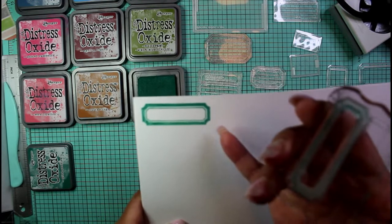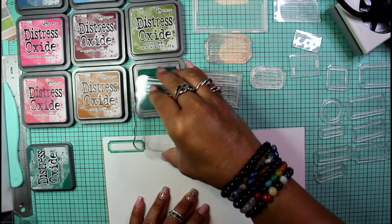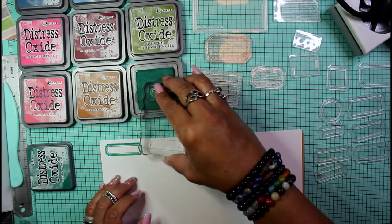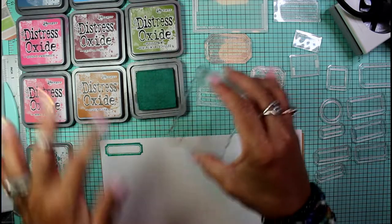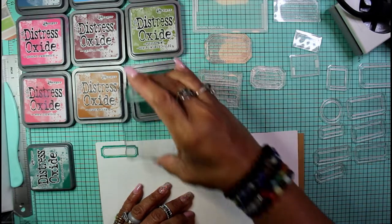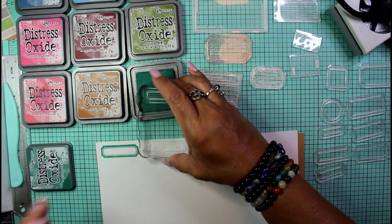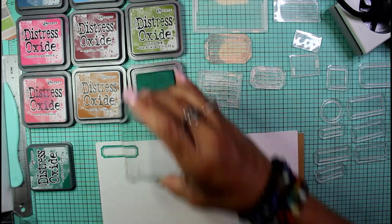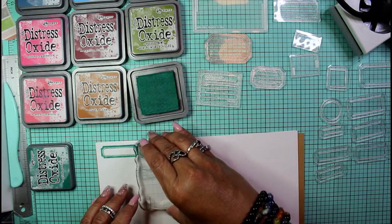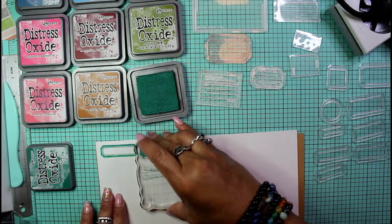And I will use this in almost every project. These are the types of things that you buy from Etsy or AliExpress. And, you know, it's just a waste of money because once you've used it all up, which, don't get me wrong, I love supporting Etsy shops. And I'm sure some of those AliExpress items are very unique in themselves. But I would prefer to make my own because I can remake them over and over again. And it's just so much easier.